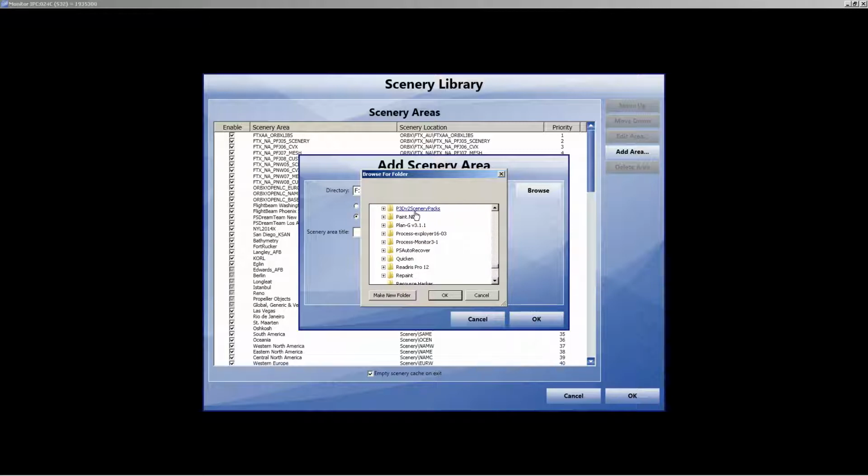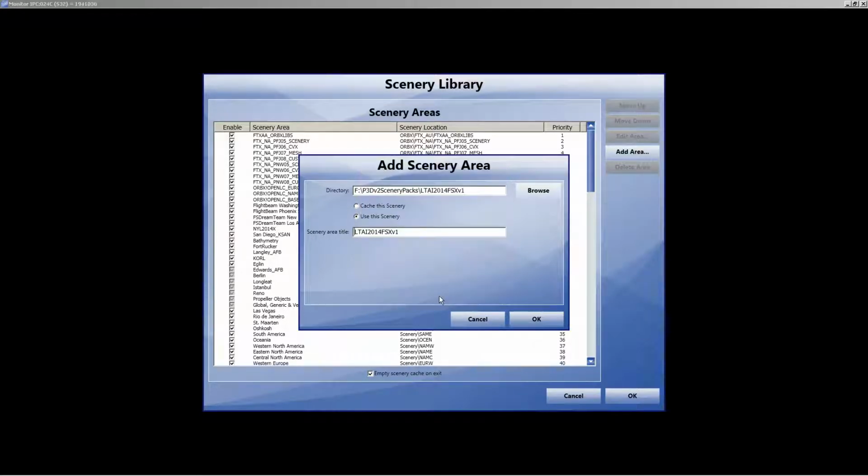Here it is here, P3D V2 scenery packs. So I'll get into that. And here's your scenery right here. So I'm going to select that, and then I'm going to click OK.